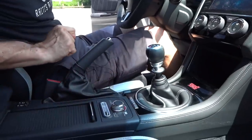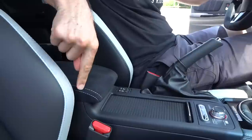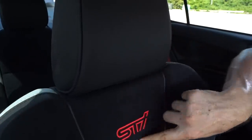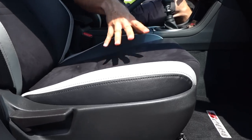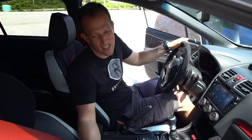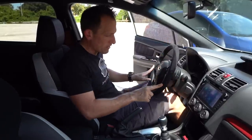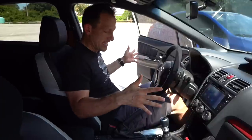Same SI Drive and DCCD controls. The stitch work is a nice off-white — you can see it on the bolstering with beautiful STI embroidery, and S209 on the headrest. The back of the seat is exactly the same as the Type RA — same seat, just different material. The bottom I'm going to zonk: same as a standard STI, they should have gone more aggressive for a more track-focused car. Red seat belts just like in my Type RA. The biggest changes are really the colors, the sprayer controls, and the Alcantara steering wheel with contrast off-white stitching.